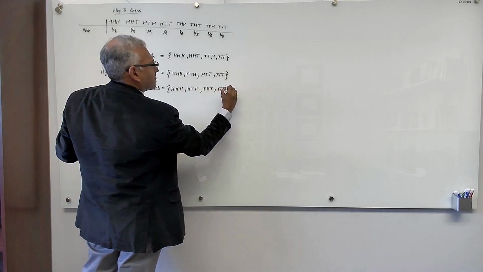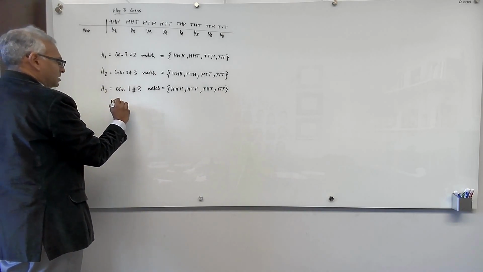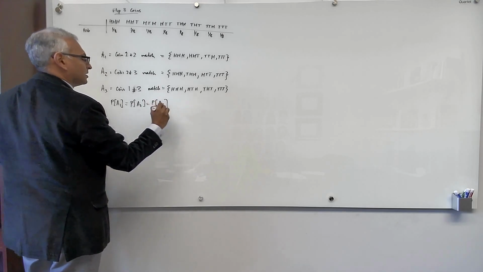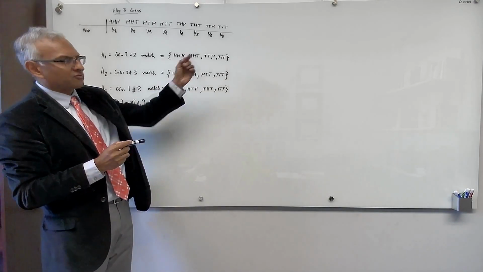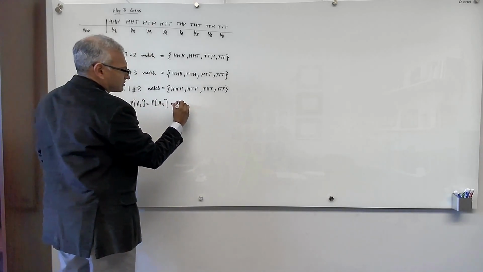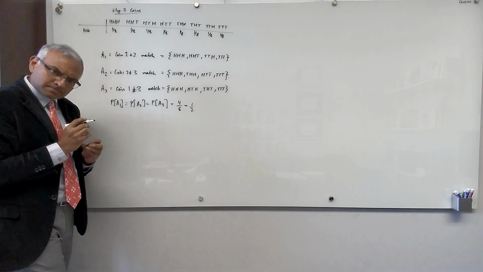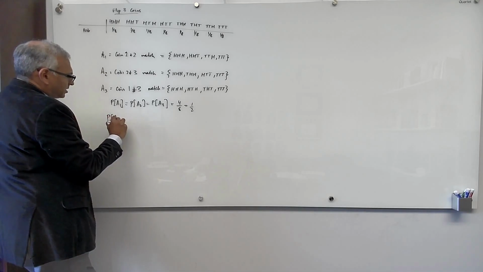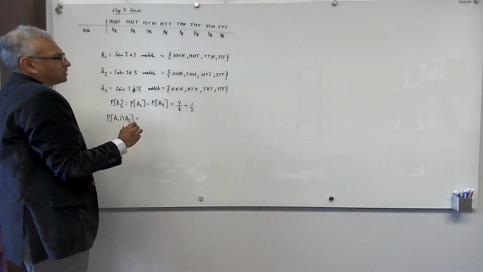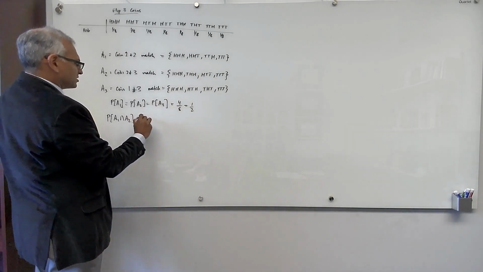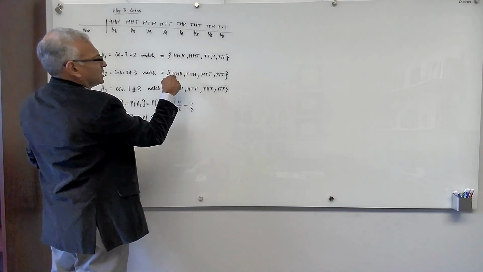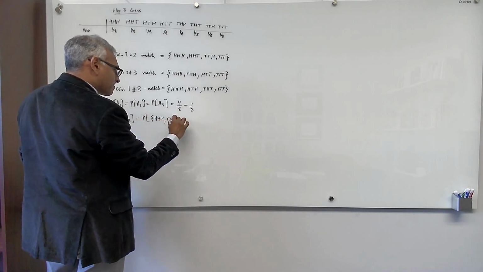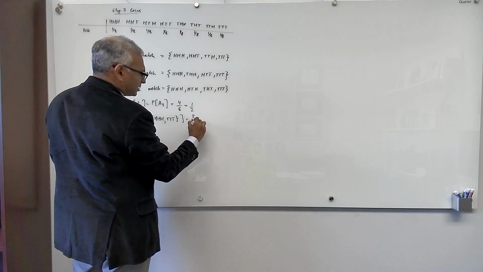We can ask what's the probability of A1, and that's the same as the probability of A2 and of A3. Because we're in a uniform sample space, we take the size of the event and divide by the size of the sample space. So this is 4/8, which is 1/2. Now let's ask for some AND events. The probability of A1 and A2 requires the intersection, which is just HHH and TTT, the outcomes that are common. So that's equal to 2/8, which is 1/4.